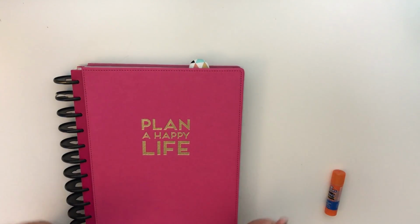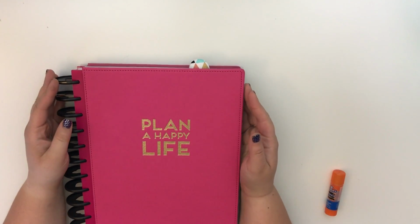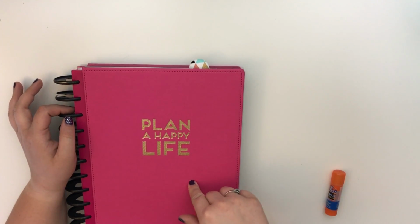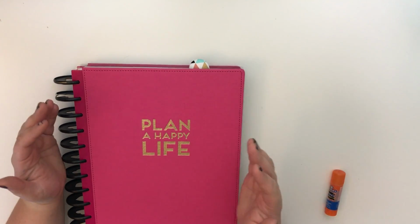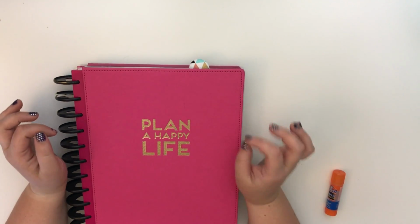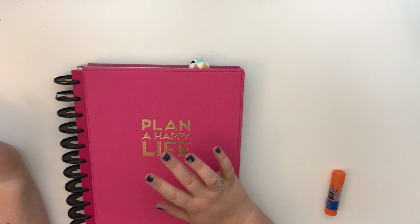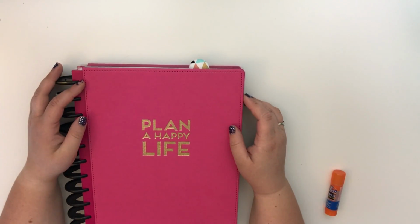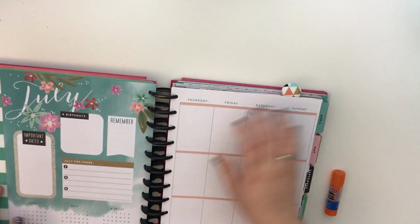I am here today for Surprise Sunday, and the surprise is that I am doing a collaboration with Simpli Shelli. I will link her video below, but we decided this week to do a collaboration, which means that we agreed on the terms of doing a paper only spread. So that means we could use any kind of paper and sticky notes. We have very different styles, so that way you can see two different ways to use paper in your Happy Planner. She also is going to be using a different size Happy Planner.